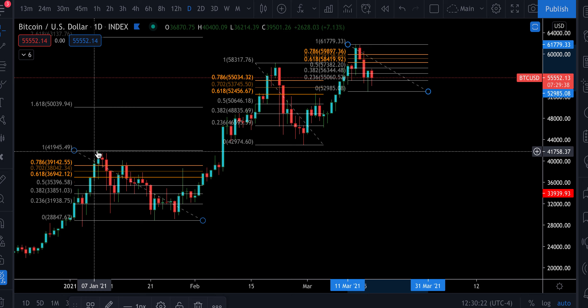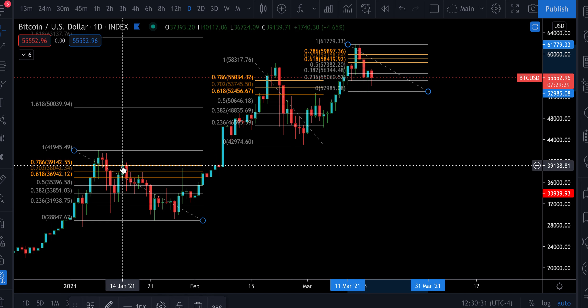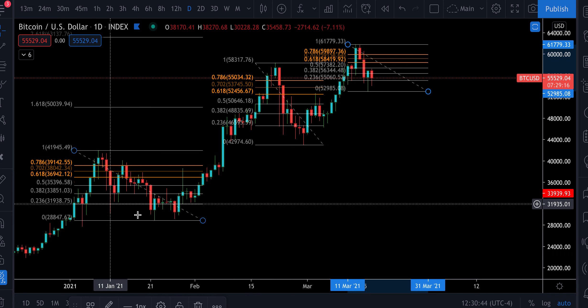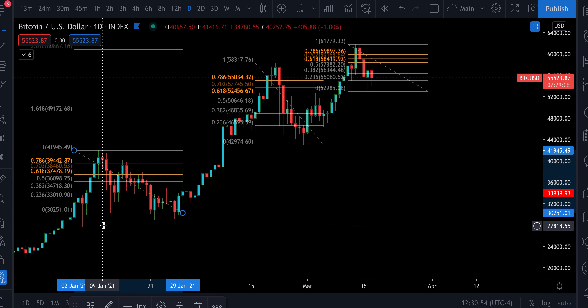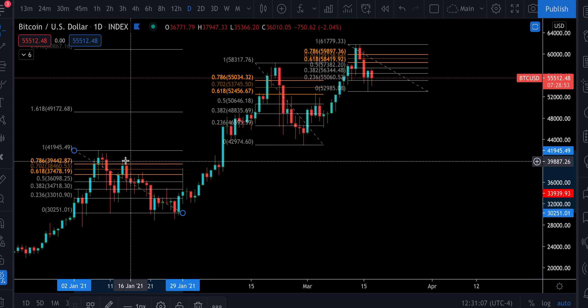What we're seeing right here is this extension down to this extension, and quickly we're getting a rejection on the 0.786. This is a very volatile dead cat bounce. Typically in Forex, the dead cat bounce moves up to the 0.5 fib — that's the more classic dead cat bounce. Essentially what happens is you move down, and you could pull it here as the first move to get the earliest projection. You can still see it's the 0.786. So you come up to the 0.5, get rejected, and then you have a new lower low. Because Bitcoin and cryptocurrencies are a lot more volatile, you can stretch out the rule for the dead cat bounce all the way up to the 0.786.